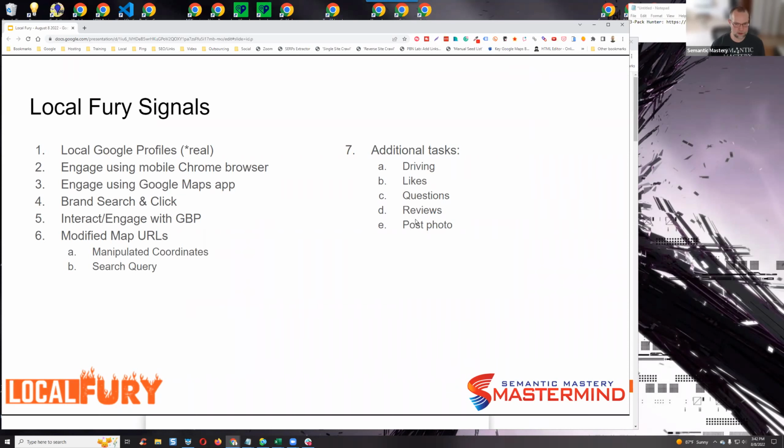Reviews, as I said, we can post reviews that will be available again here shortly. I'm not going to give you an exact time on that yet, but we have some more work to do before we're 100% comfortable in doing that. So that's why we have that feature turned off right now. And then also post photos. You can submit your own photos that we can post, randomly with some of the different profiles that we're going to use to engage with your Google Business asset. And we do that in a very random way so that there's not really any detectable footprint from that. So if you want, we can post photos as well. Okay.